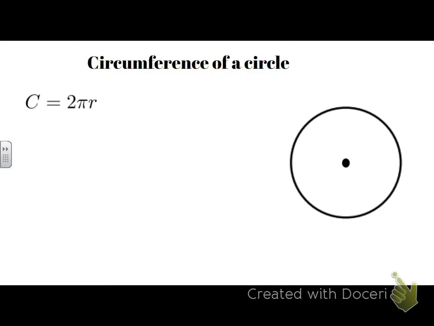Alright, so one formula that you will see for circumference is C equals 2 pi r, where C is representing, you guessed it, circumference. I'm going to draw a nice little arrow to circumference because that's what C stands for. 2 is just 2 times pi, which most of the time we're going to approximate to be about, I'm going to use my little approximation symbol, 3.14. And r stands for your new vocabulary word, radius.